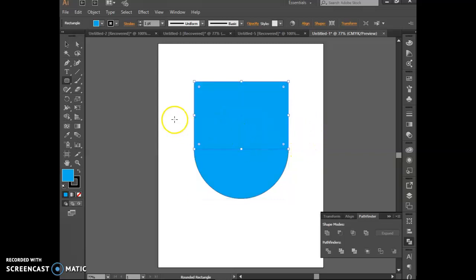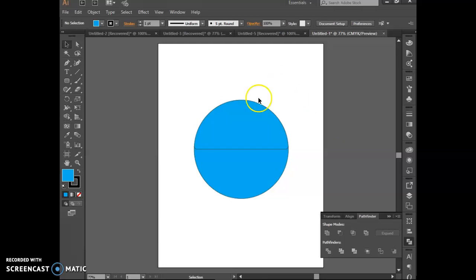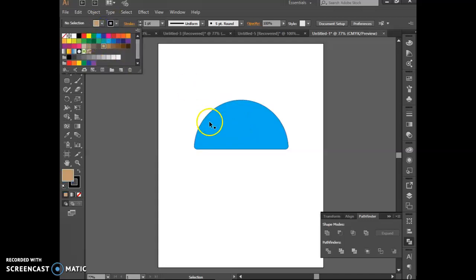Now what I can do is I can divide all of this up. So at this stage, I'm going to grab both shapes. I'm going to hit the divide button. And then I'm going to go ahead and right click and ungroup again. Again, right here, I'm on my selection tool, and I'm going to click off of it. I'm going to grab this top shape, hit the delete key on my keyboard, grab this bottom shape, again, hit the delete key on my keyboard, and my taco shell is completely built. It can be any color right now, so it doesn't matter. In Illustrator, it's so easy to change that color to whatever you need.